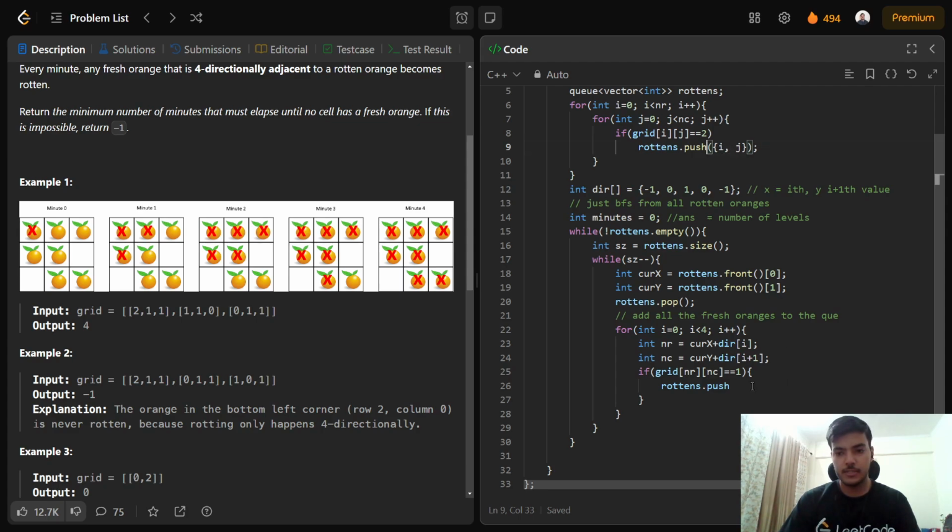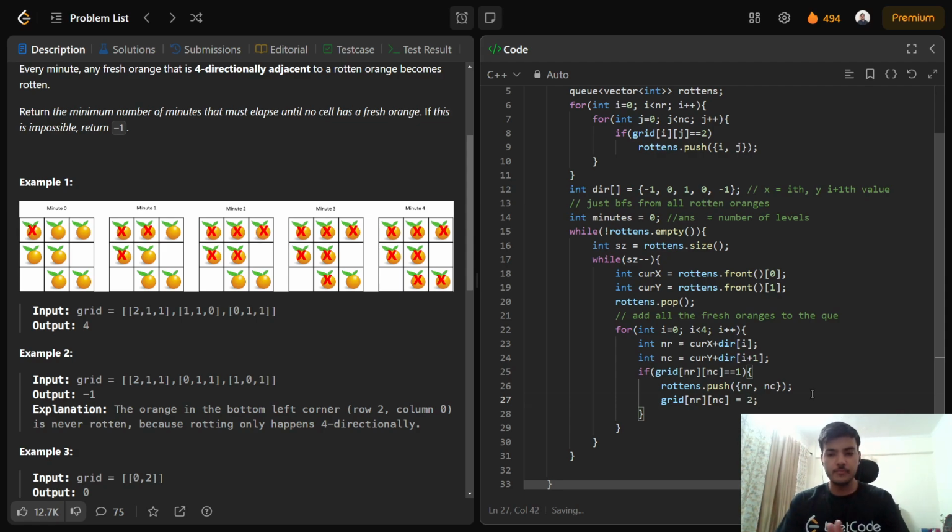Pushback is a vector method, not a queue method. So rottens.push, and here we push the coordinates of this new fresh orange. And after this, we also have to say that this orange is also rotten now, since the minute has passed. This orange is also rotten now.